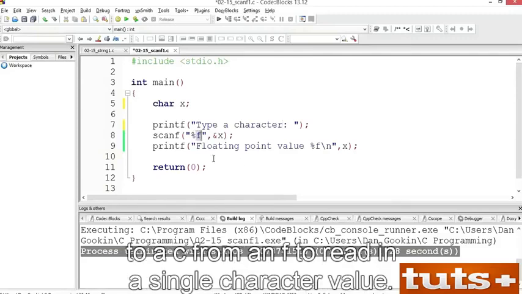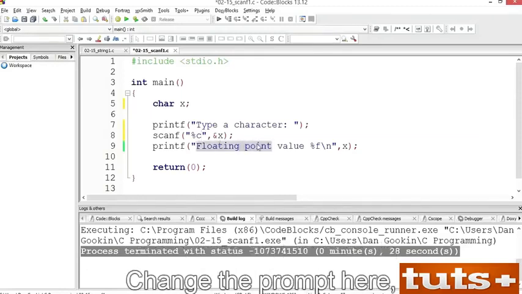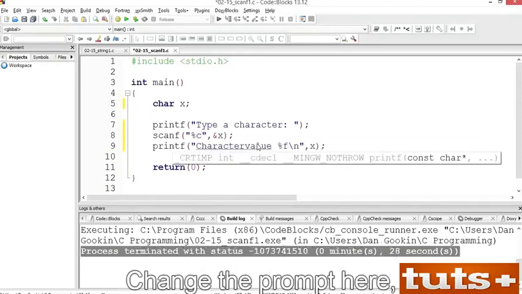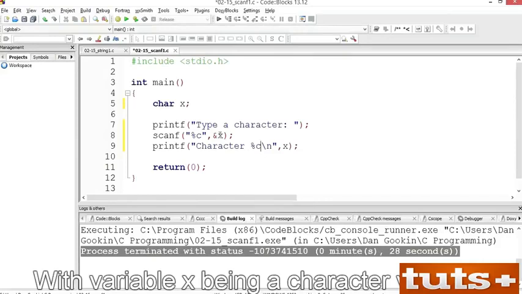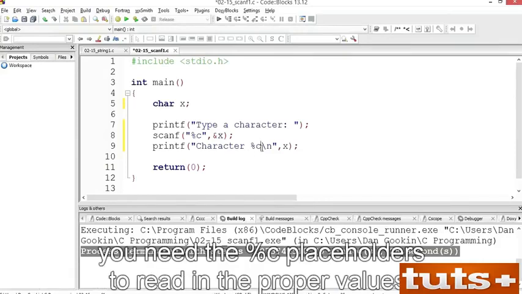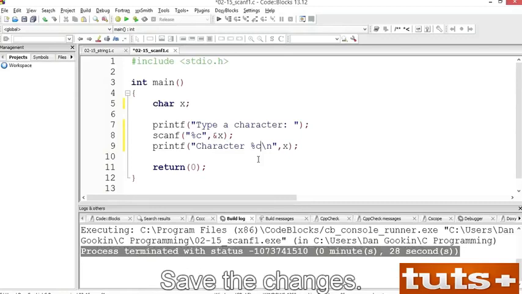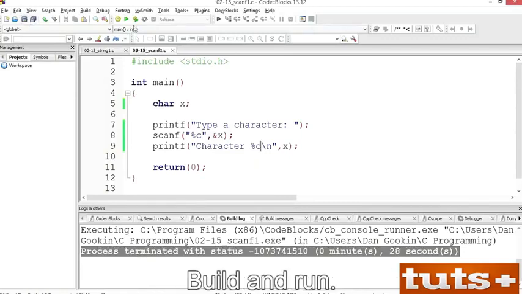Change the prompt here, and the placeholder. With variable x being a character variable, you need the %c placeholders to read in the proper values. Save the changes, build and run. And I'm going to type the mysterious character x.